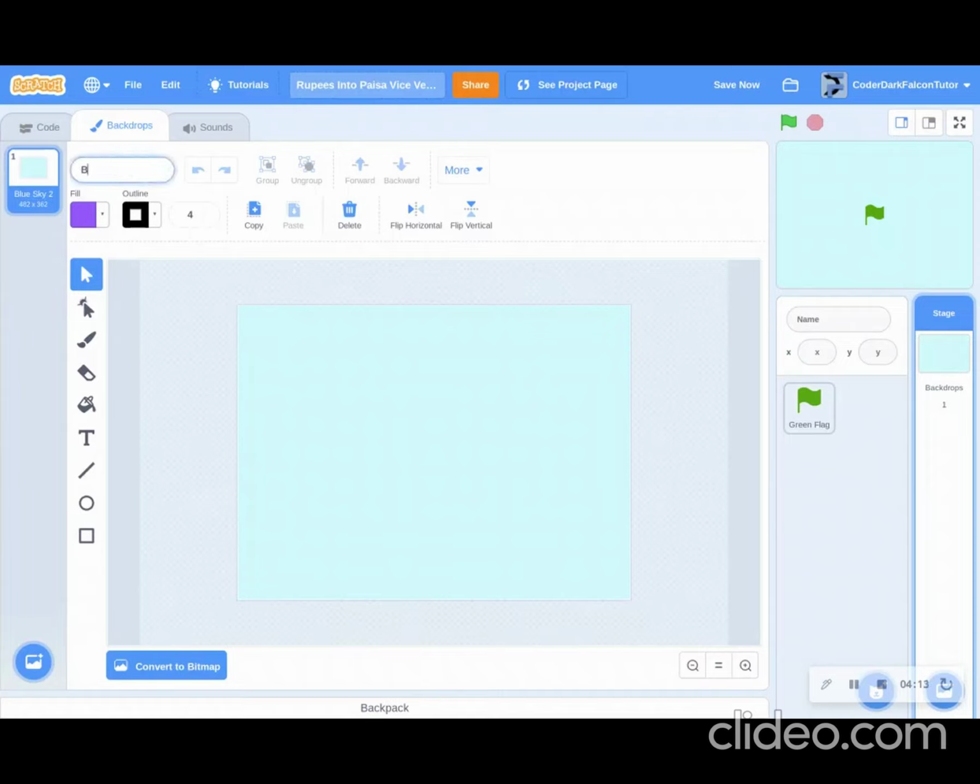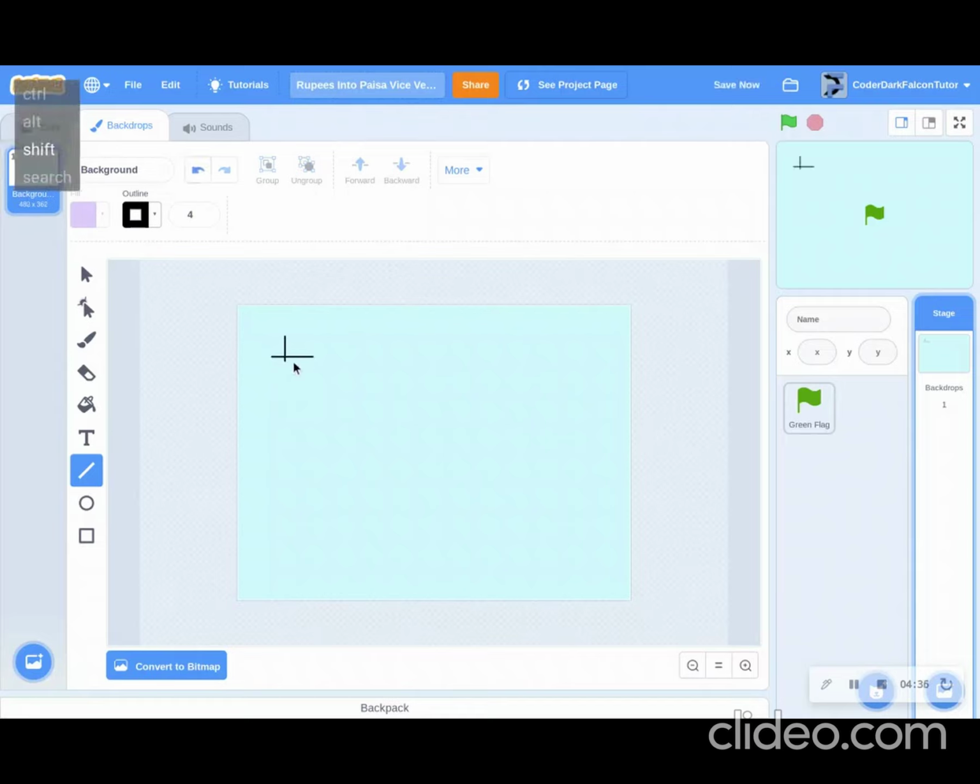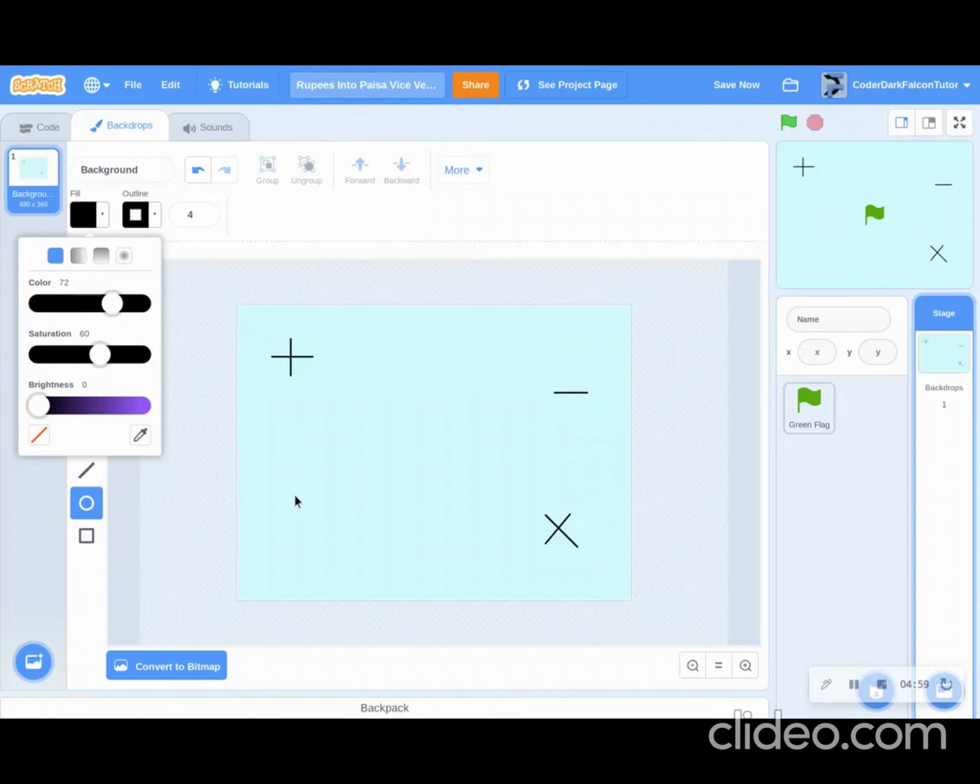You just add this background, and then you could add math equations like plus, minus, multiplied by, and divided by.